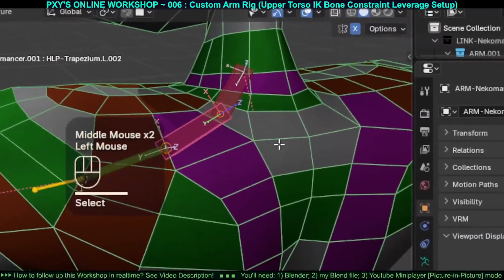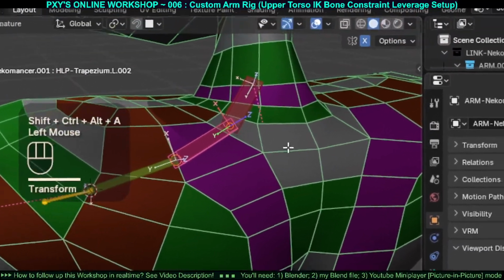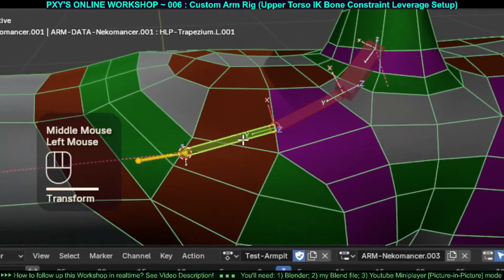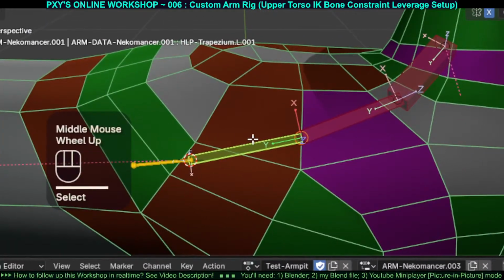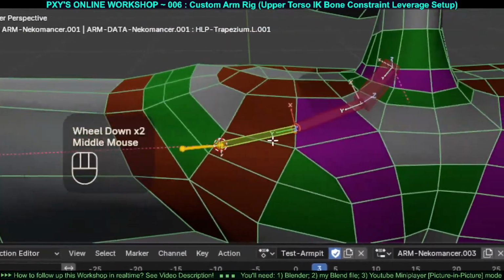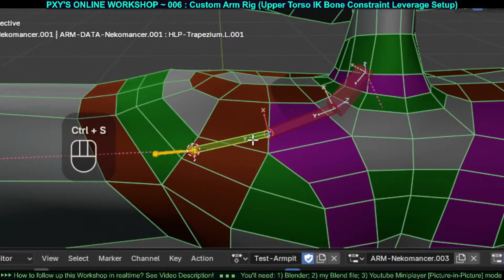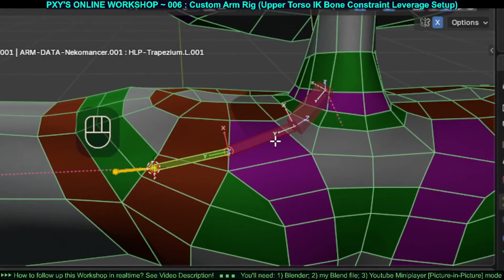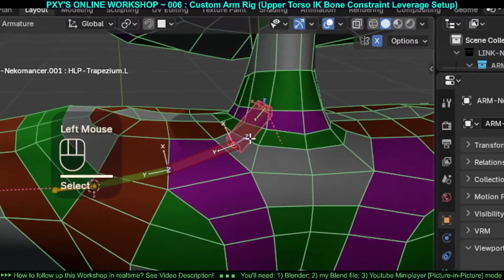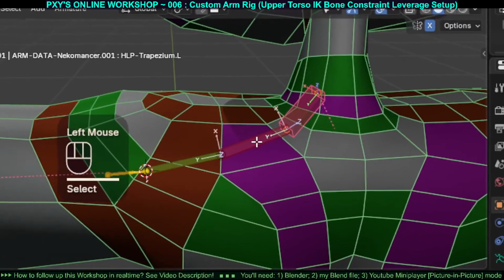All right, so I'm gonna make this smaller, and right, this is the IK bone target, so owner, right? IK bone constraint owner. Let's Tab to see if the parenting is correct.